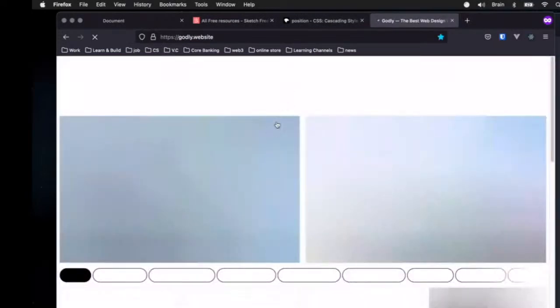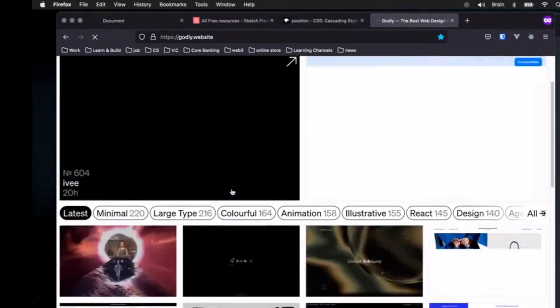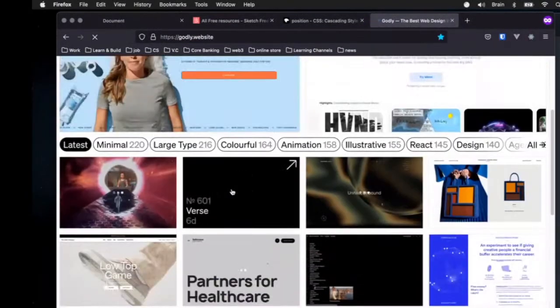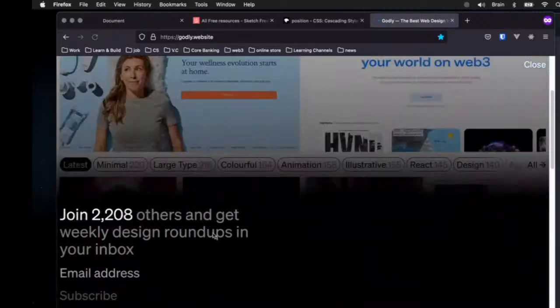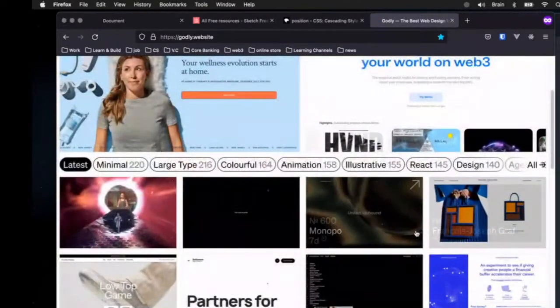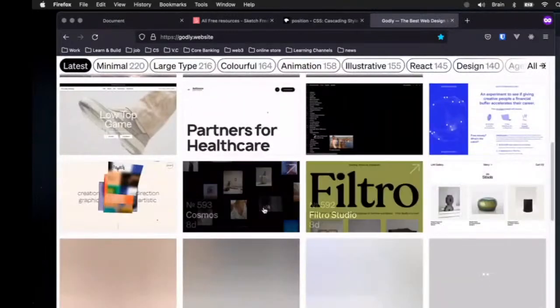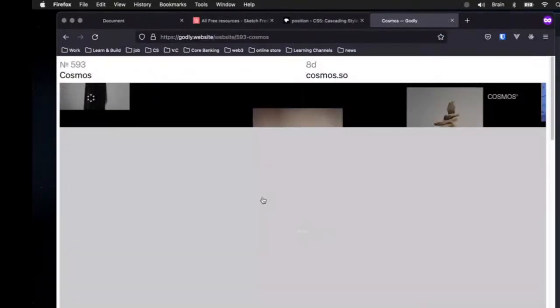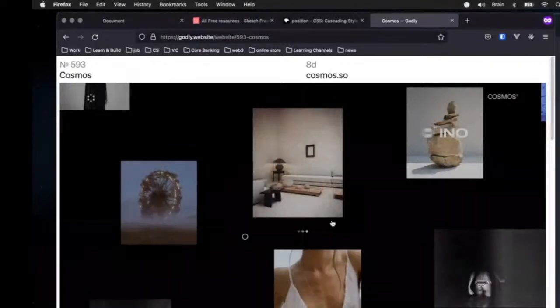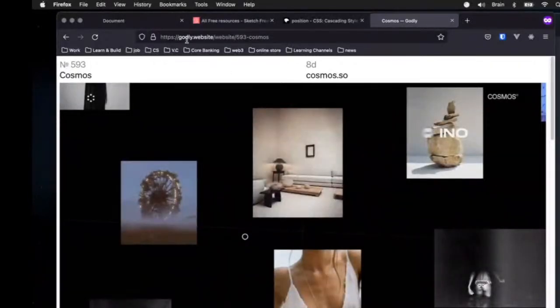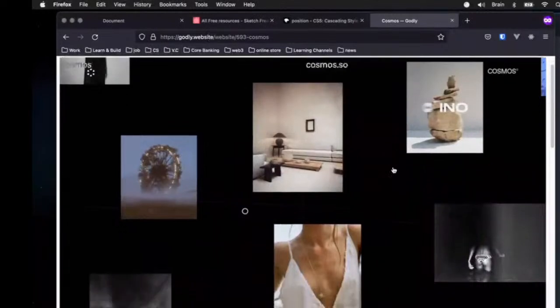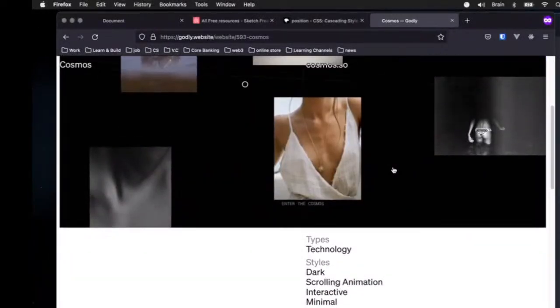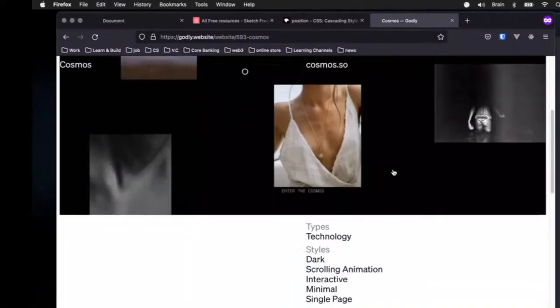Alright, I think this is a good example. I'm not going to open this site, but you can come down to godly.website to see a lot of modern and beautiful website designs. This is one of my favorite websites to get design inspiration.